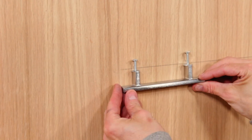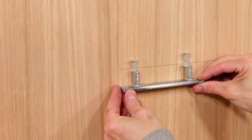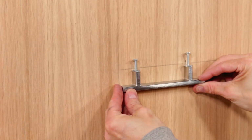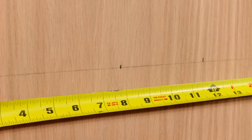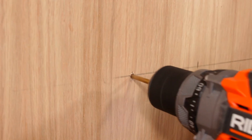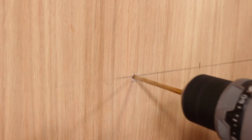Double check to make sure you have the proper dimensions for the handles before you start drilling. Remember, measure twice, drill once. Using an appropriate drill bit, drill through the face panels and the center of the pencil marks.